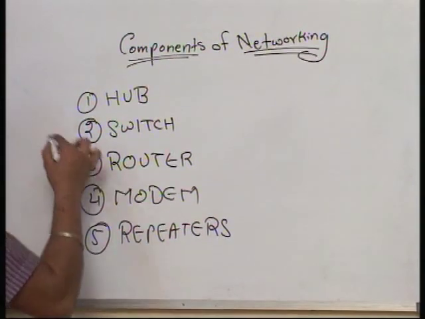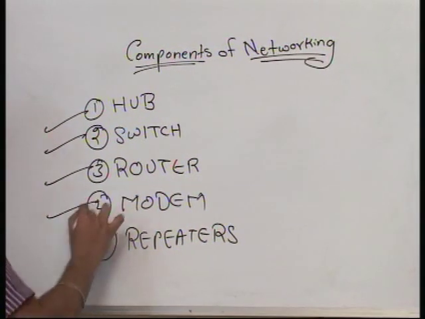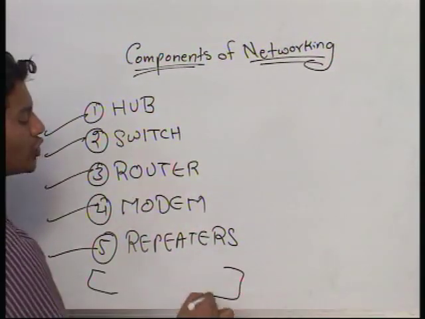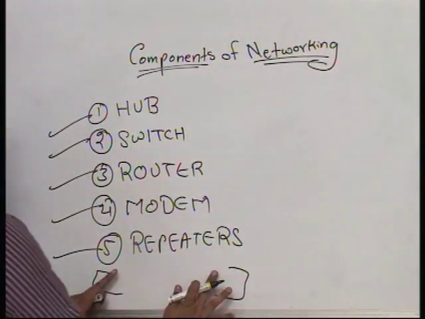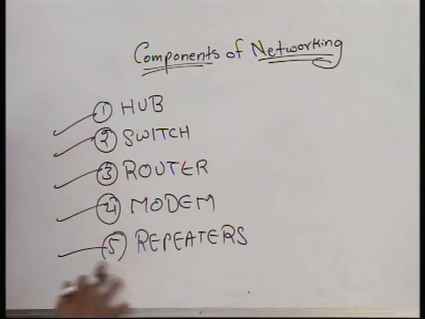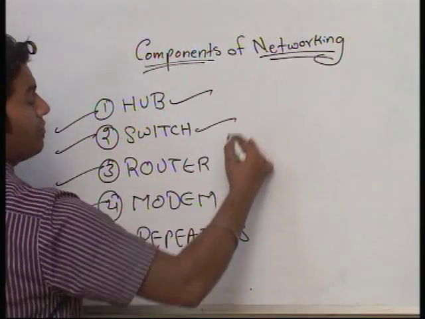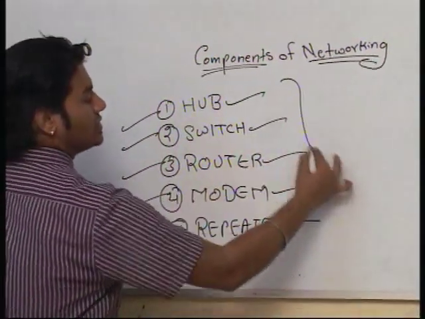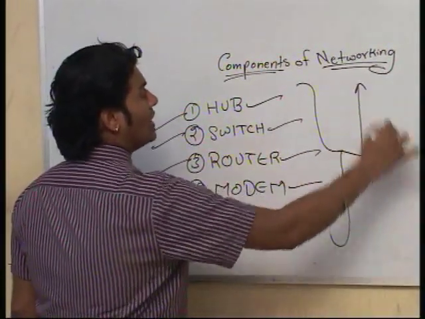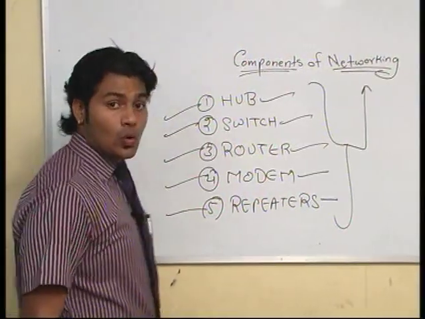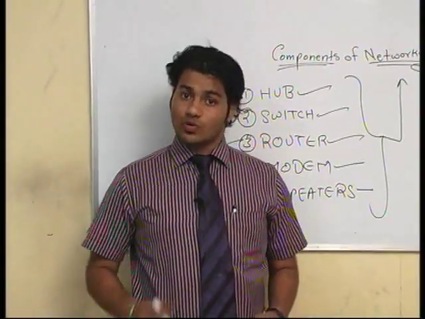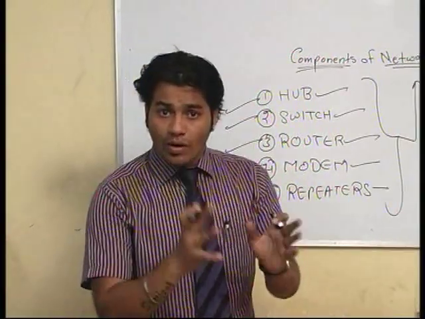Last, okay, these are the 5 major ones, because the last one will be covered in some other topic. So we will not discuss the last one. These are the 5 major topics that play a vital role in networking. So shall we start? Let's discuss them one by one.